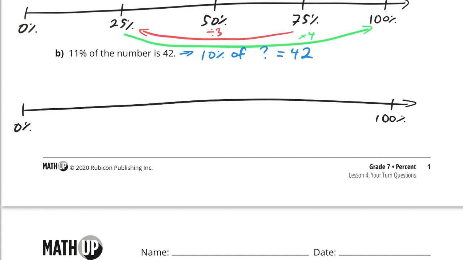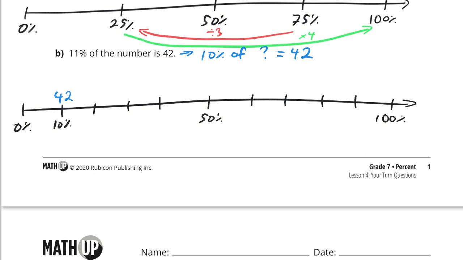So 10%, I'm going to split this whole thing into 10 percentages. The way I like to do it is start in the middle, because that's an easy one to find. It's a really good benchmark. And then it's easy enough to split each of these halves into 5 equal groups by putting 4 lines about equidistant across them. Okay, now we have our 10% here, and we know that 10% is 42. So let's put 42 there.